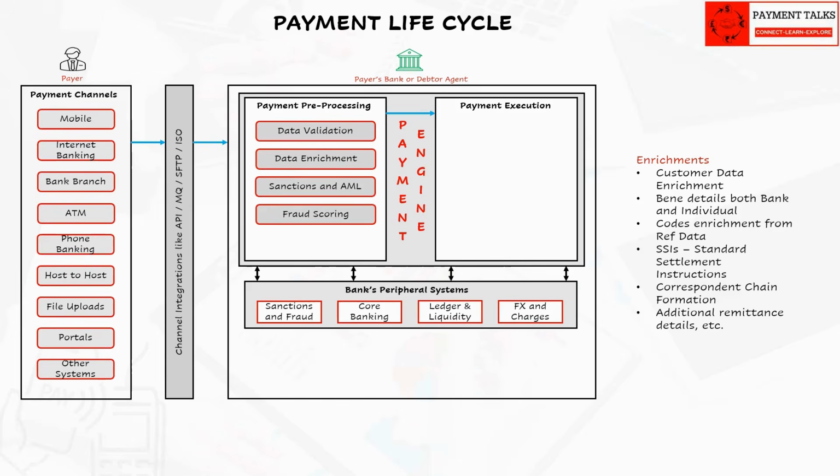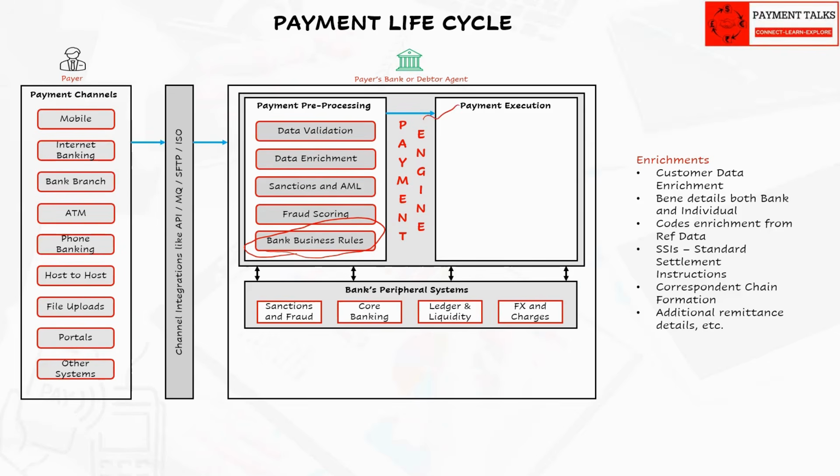Let's take an example for a corporate scenario. Let's say a corporate client uploads a file with 500 outgoing payments in various currencies. During pre-processing, the system will validate each record's mandatory fields like account numbers and amounts, reject any invalid or duplicate transactions, screen all beneficiaries against sanction lists, fetch exchange rates for cross currency payments, and confirm sufficient balance in the funding account. Only after all these steps will it send the approved transactions to the processing engine for routing.